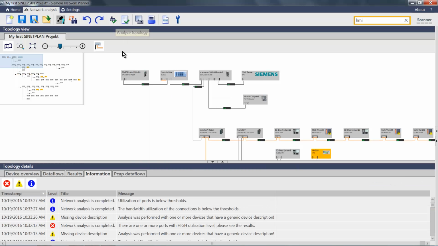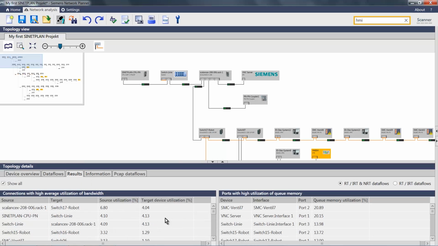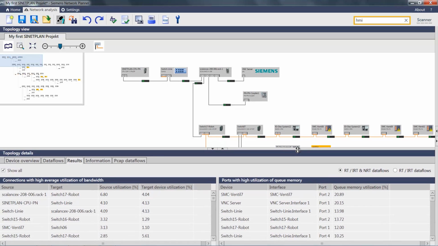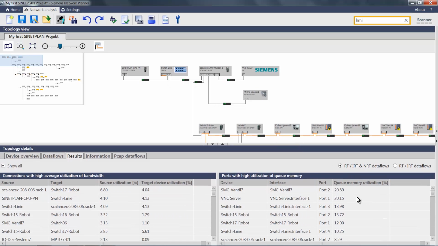In the Information tab, I obtain the information that all port and bandwidth utilizations are below the threshold values. I can, nevertheless, switch to the results and have the system display to me the utilization of the individual devices, sorted here in descending order.